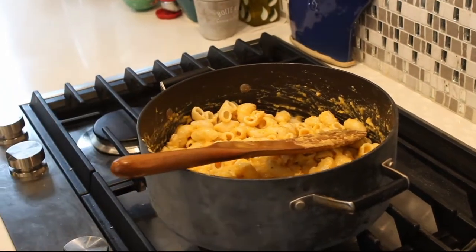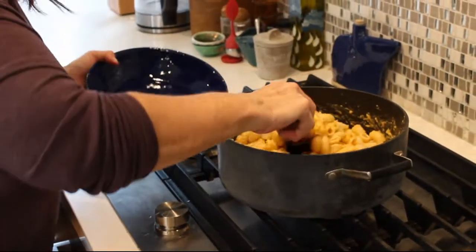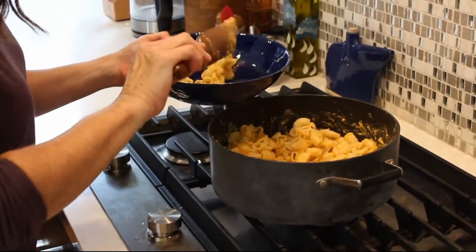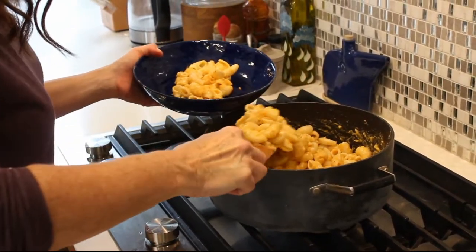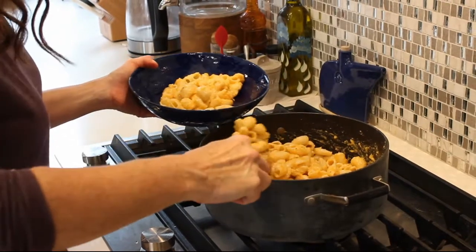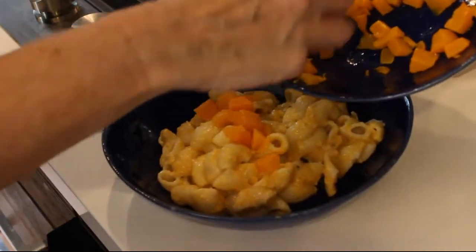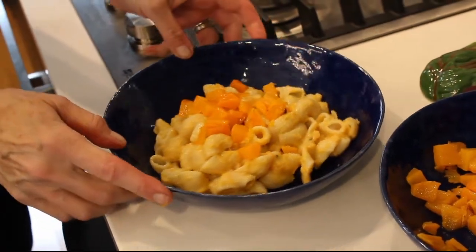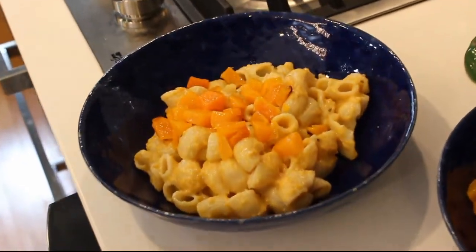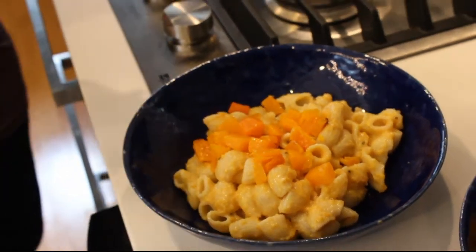Okay, so now I'm going to show you. Let me get a bowl here. Put some in a bowl so you can get an idea of what this is going to look like. Okay, so let's say that's a serving. And then you take some of the butternut squash that you didn't use. By the way, I bought this butternut squash already cut up because I'm lazy like that. I actually have a butternut squash. I just didn't feel like cutting it. So I did that. And I am going to sprinkle some of this stuff on.